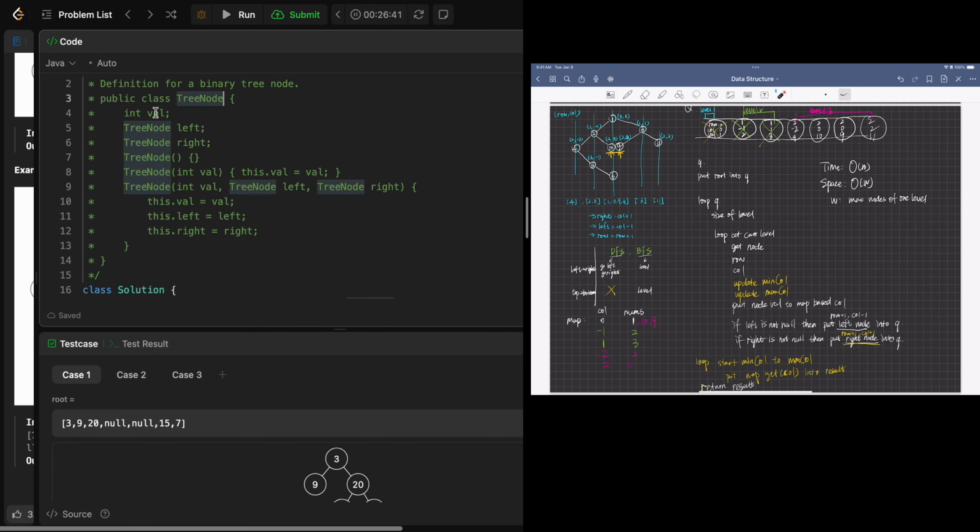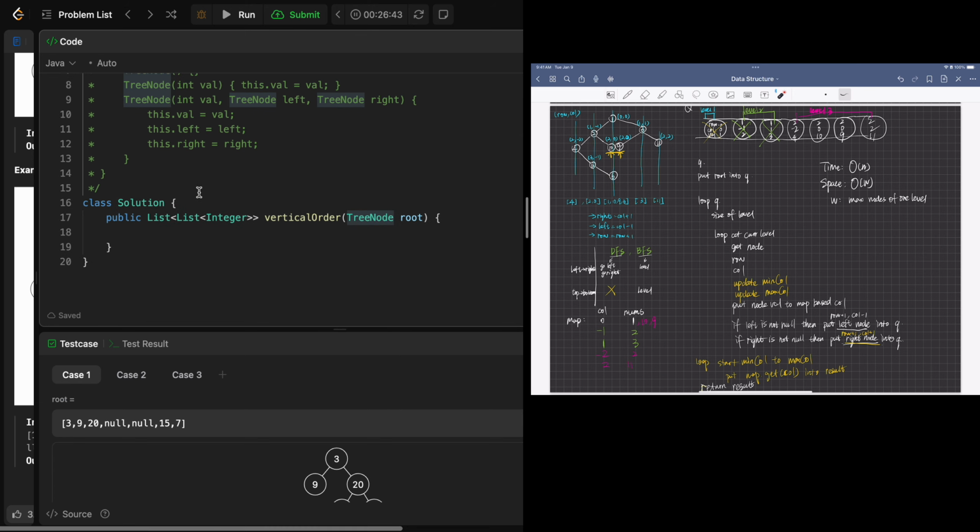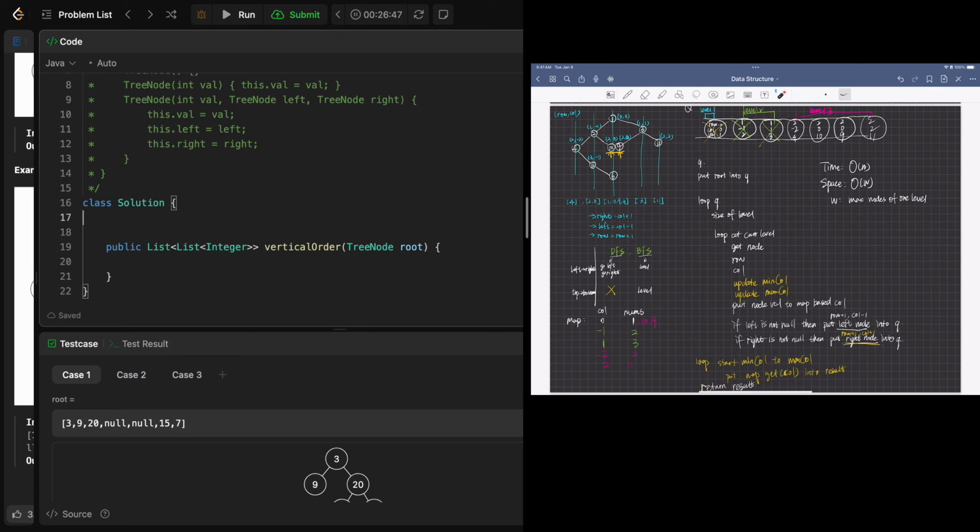And now we have the tree node, something like this. When we are working on the queue, we actually have the information of row, column, and its current value. So we will use an integer array to help us.